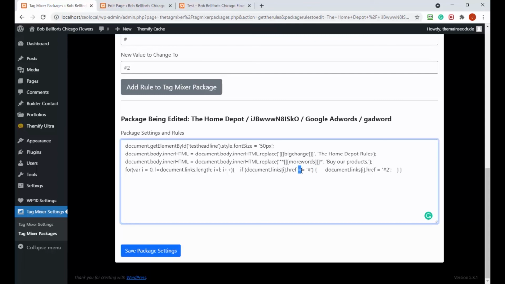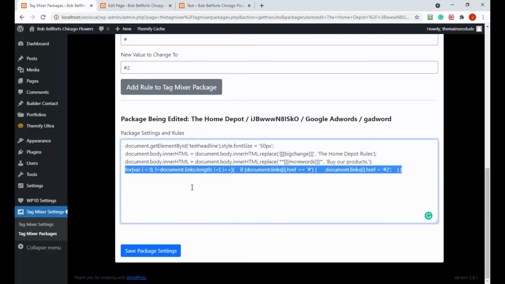See how it's 2 equals? That means it's checking the value. And this one equals is making it equal the value. It's overriding it. Single overwrites, double does a check. Okay, and there's even a triple, but in this case we just need a double for the if and a single for setting it. And then we set it to the new value. Now with this line, it's only going to target those particular links we want to change. If we were just to change all the document links in a page without identifying the ones we want, it would be messy and it would change every link in the page to equal custom site or whatever. Okay. So that's what we did.